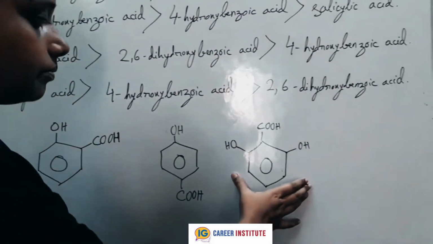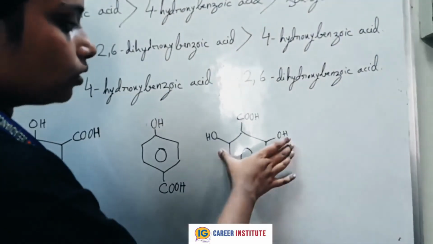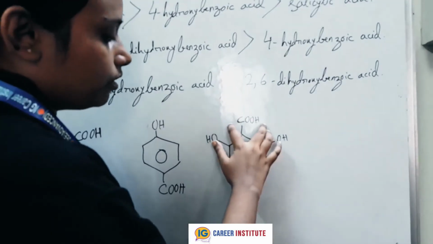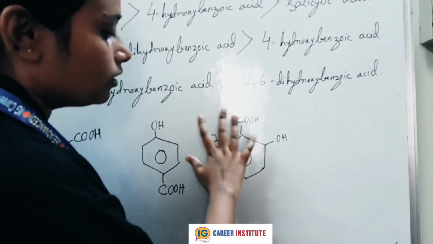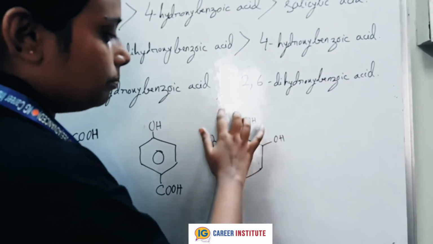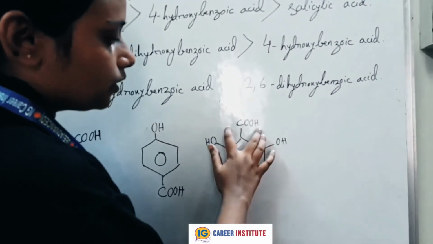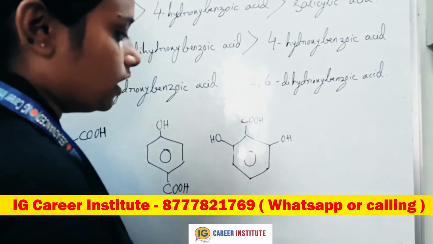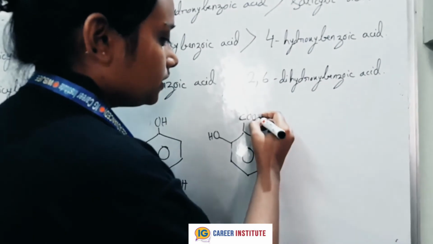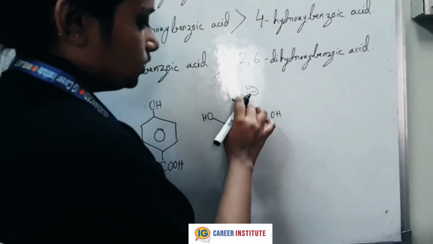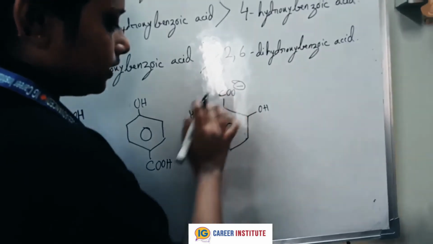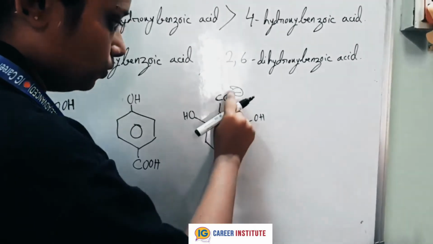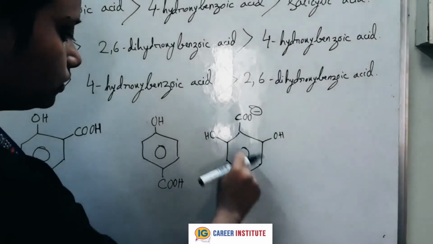So here in this compound there are 2 OH groups in the ortho position with respect to the COOH group. Now there won't be any hydrogen bonding because the COOH group and the OH groups are not in the planar position because of the bulky size of the COOH group. These 3 won't be in the planar position, so no possibility of hydrogen bonding. So this proton will be released faster and the conjugate base will look like this. So this conjugate base will be more stabilized due to the presence of 2 OH groups and due to the extended conjugation through the phenyl ring.